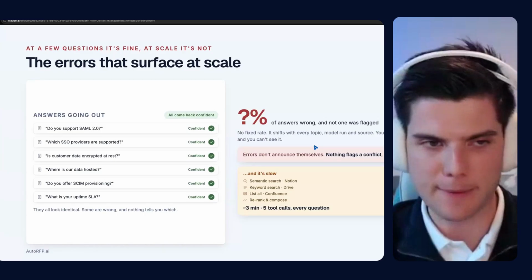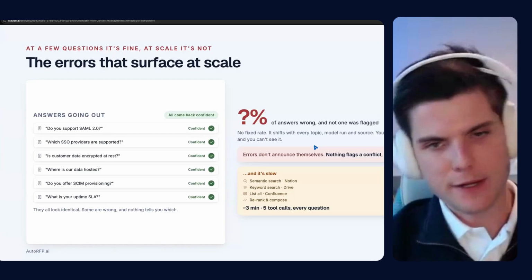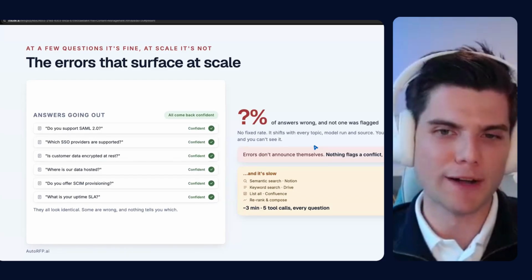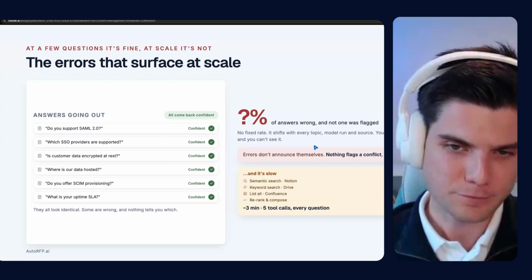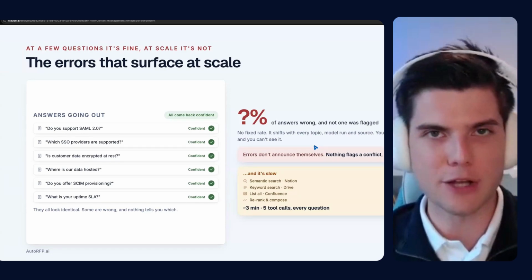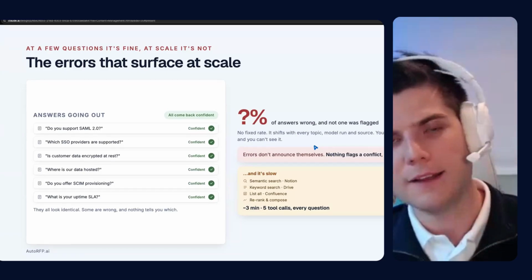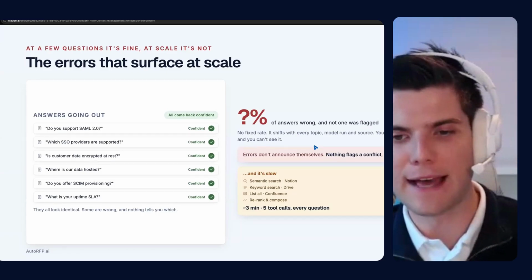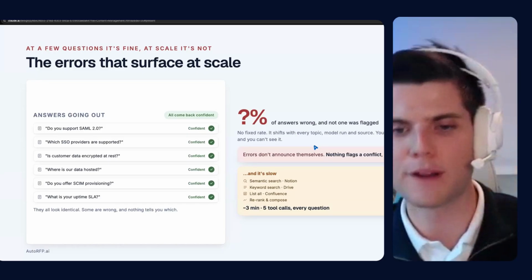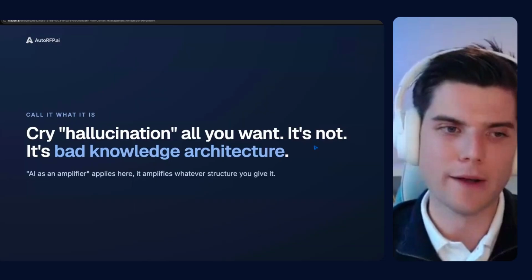The AI chatbot is just coming back and Claude or ChatGPT is going, yes, we do this. Yes, we do that. Yes, we do this. And it's not necessarily true or in context of the question. And it's also very slow. So finding people sitting there and researching, and it taking even longer for Claude to load away in the background on that, searching Notion and keyword searching Drive, and finding another keyword and then putting that in. And it's just very laborious.